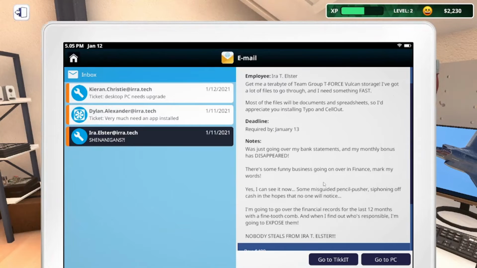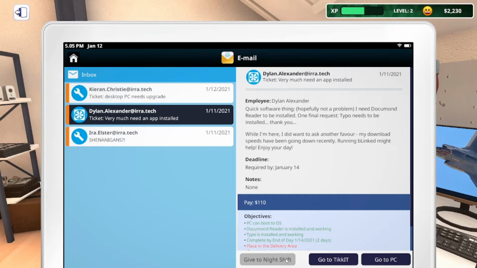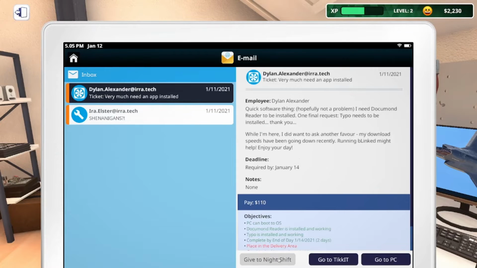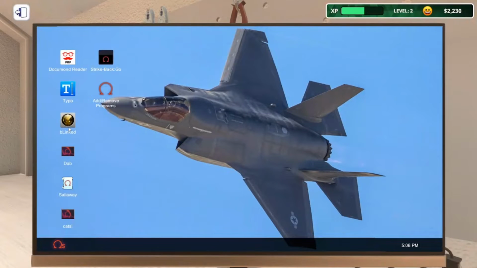That was to Night Shift, I think, wasn't it? I can't remember. No, that wasn't, actually. Right, I'm gonna make sure, because I can't remember if I gave it to the Night Shift or not. So yeah, that's done. And then we can now run Blinked.